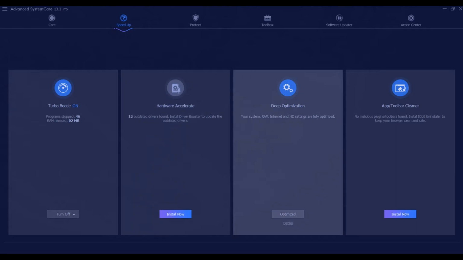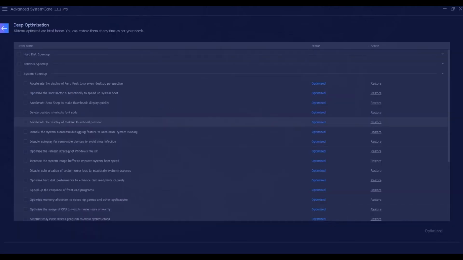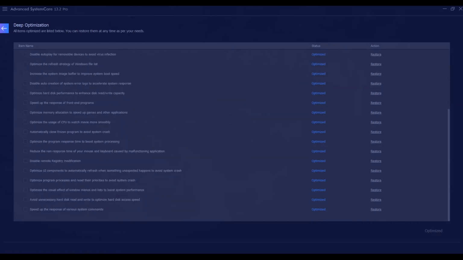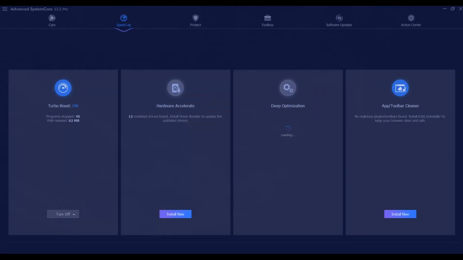Deep optimization, well, this is hard drive settings, this is RAM, internet and so forth, and you just hit optimize, and you can see it goes through the process here of optimizing anything that it can, and that will make your machine run faster and nicer, and boot up time is very, very nice as well. This is a toolbar cleaner. It's also another payware thing that you add on, so unless you want it, you can install these two and pay for those as well.